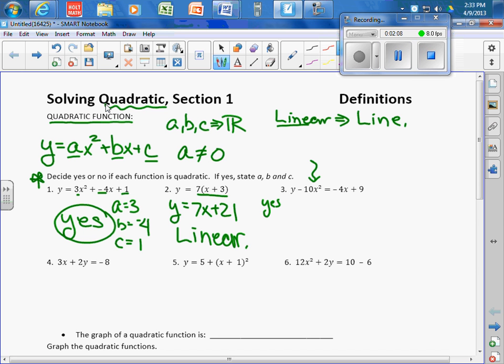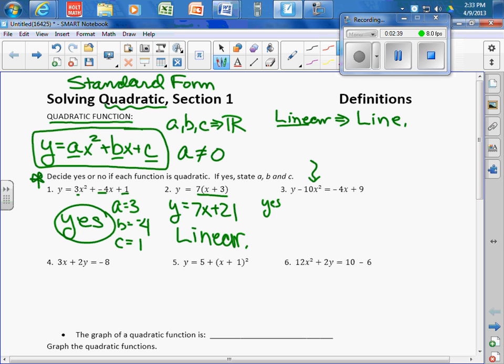Well, what's in front of the x squared here? -10, right? But a is not equal to -10 in this case. Why not? Because we have to get it in this form. This is called standard form, by the way. We've talked about that before. We know what standard form is. That's where you start with the highest exponent first and then rewrite it so that you have descending powers of the variable. You remember that?